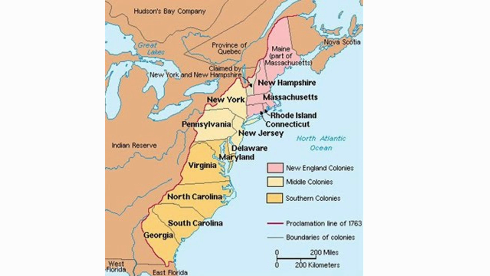If we look at this map here, you can see the differentiations between colonies. So you have the New England colonies in that light red pinkish color, the middle colonies in light yellow, and the southern colonies in the darker yellow. I know a lot of people tend to forget or don't like to think about Maryland being a southern colony, but it was. Especially for these purposes, it's considered a southern colony. So just make sure you remember that as we go forward.